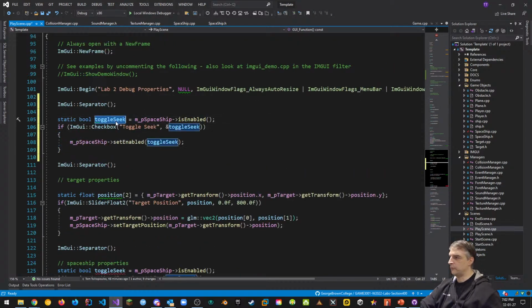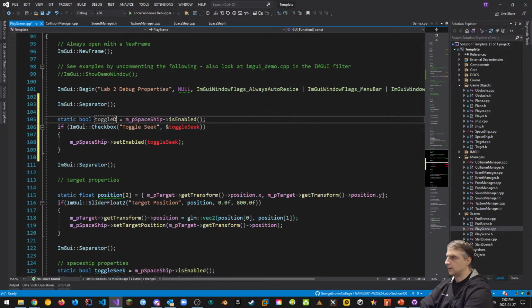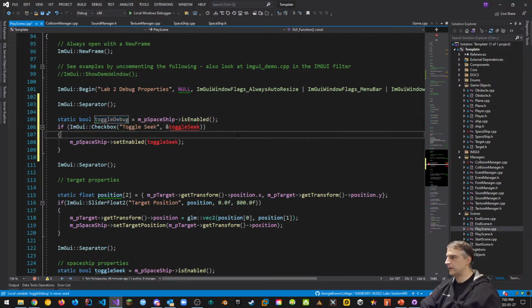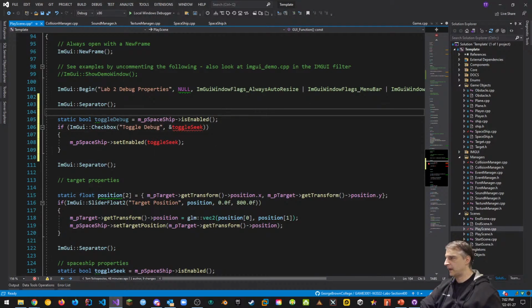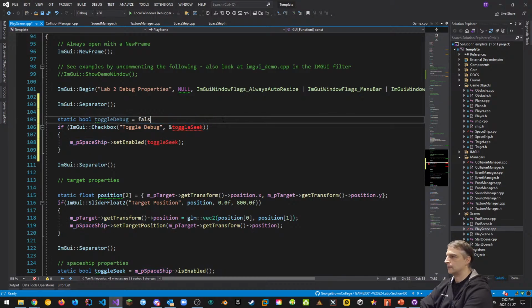We'll say that this will be toggle debug. Actually, we just say toggle debug so we can see what that looks like. And we're going to say that by default it's false.